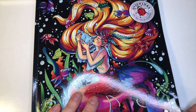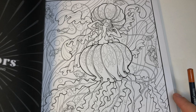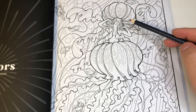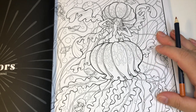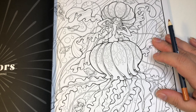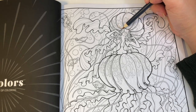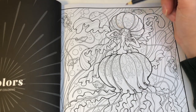It's beautiful, and I haven't colored in it yet, so I'm really excited to get to it, and I've picked a page. I am going to work on this one here. And to me, especially this shape here looks very pumpkin-y. Since it's October and I'm incredibly in the autumn mood at this point, I am going to color her pumpkin colors. I usually use the exact same pencils for all of my pumpkin coloring, and this is going to be no different. But let's get into the actual topic of the video.